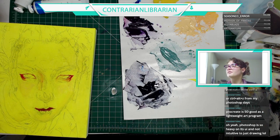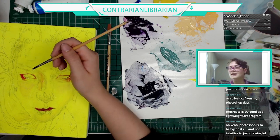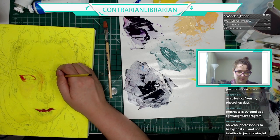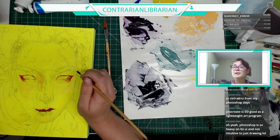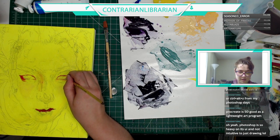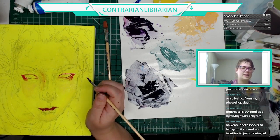Oh yeah, Photoshop is heavy on its UI and not intuitive for just drawing. Yeah, I mean, if you were taught that, then it makes sense. It's like anything. If you're taught even a language, it just comes natural, and anything else is like, what is this? What the heck? So Procreate was almost too simple and it was really hard to get into because of how simple it was. It's the same thing with Procreate Dreams. A lot of things are too simple. To be fair, really basic program. They don't even have a lasso tool yet.